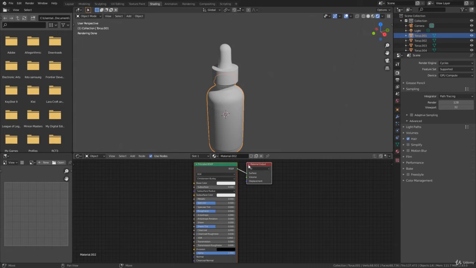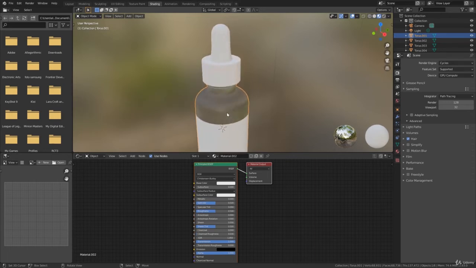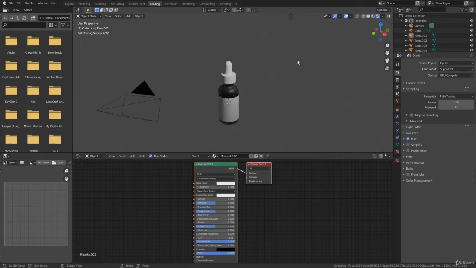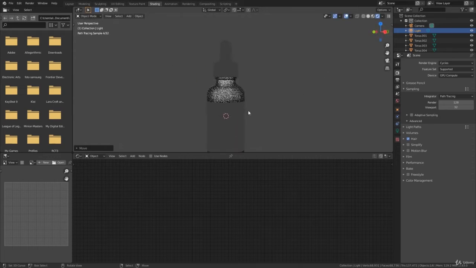Click on New, and this is going to be a glass. So let's look at our Principled Shader. The first thing that we need is of course some transmission. Glass is transmissive and we want to show this. You can see that now it starts to get all the way black. This is kind of weird. If we look at our viewport shading, you can see that there's an HDRI automatically behind it, and now we can kind of see through it. This just has to do with how the background and everything reacts with the transmissiveness. So if we also put this lamp behind here, you will be able to see that now we can look through our model, right?